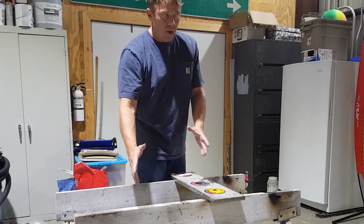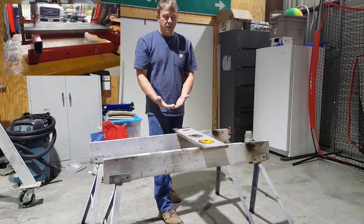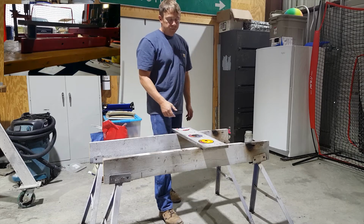So what I gotta do is I'm gonna weld up a piece of this 7-inch. I'm gonna take a strip out of this one. I'm gonna weld them together, and that'll get me the 10 inches.